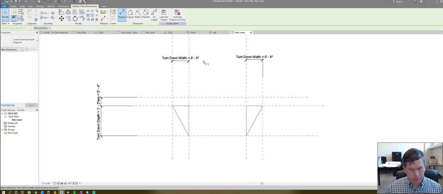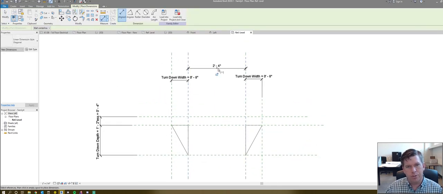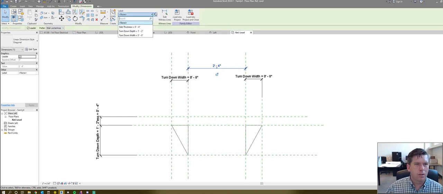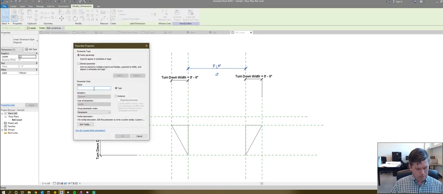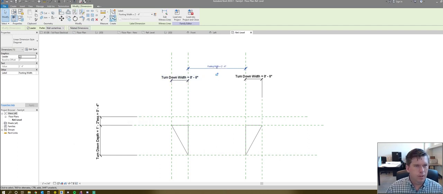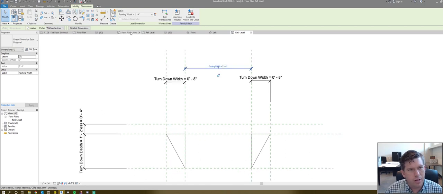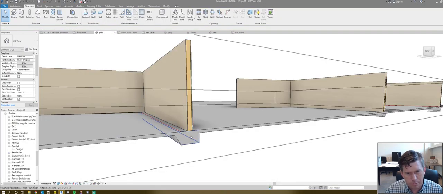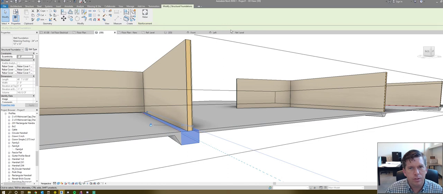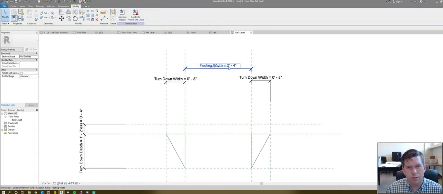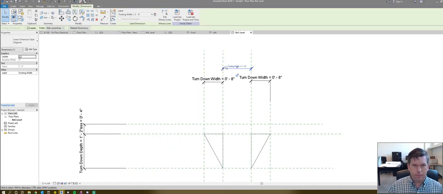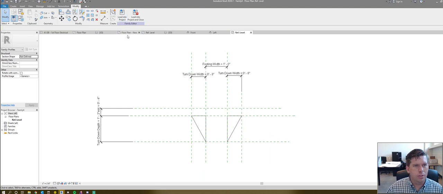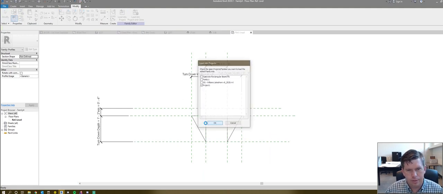And then I need a parameter to control the separation of these. We're going to call this footing width. And we're just going to figure out what that is right now. Where did I have this at? 12 inches? We're going to set this to 12 inches right now. Okay, and let's load this back in and see what we've done.